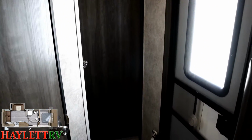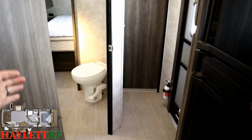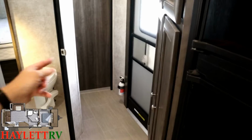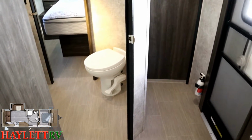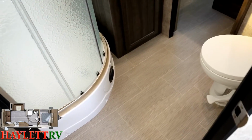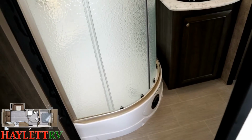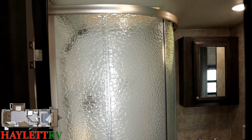Now our entry door right here, right next to the bathroom. So it's travel accessible, but it's also quick in and out from your campsite, functional, and I appreciate that. Foot flush stool there, and plenty of room to get dressed. Now this RV, you may have noticed, does have a vaulted ceiling, so that, in conjunction with the skylight above the shower, means it's very tall person friendly.